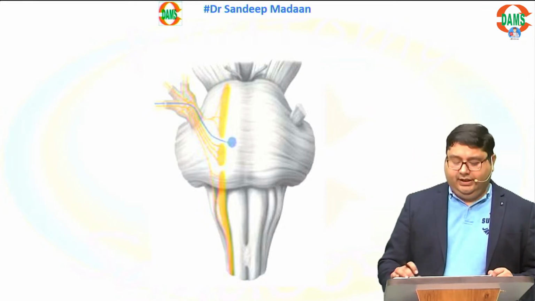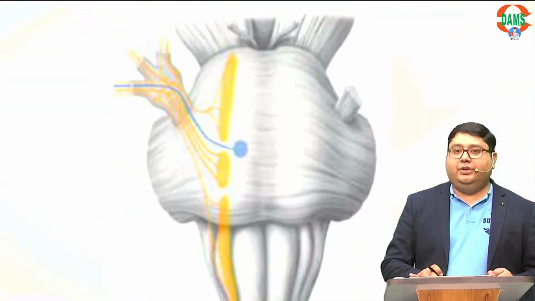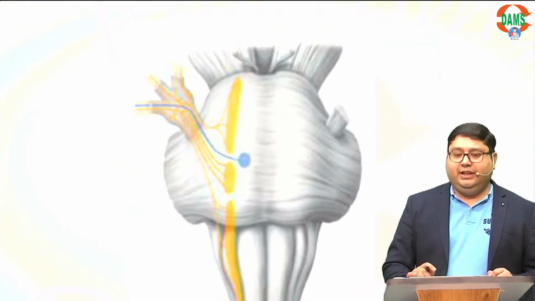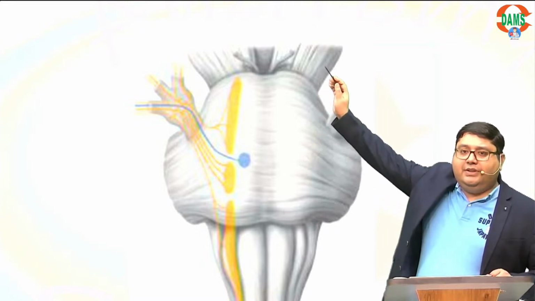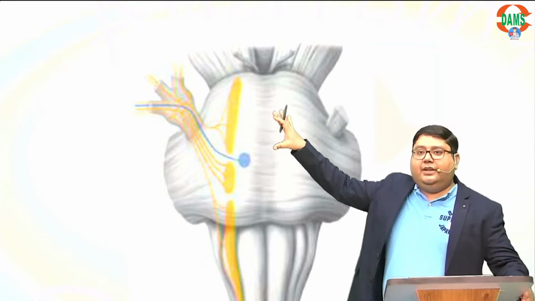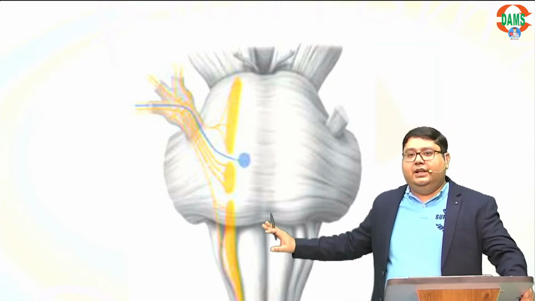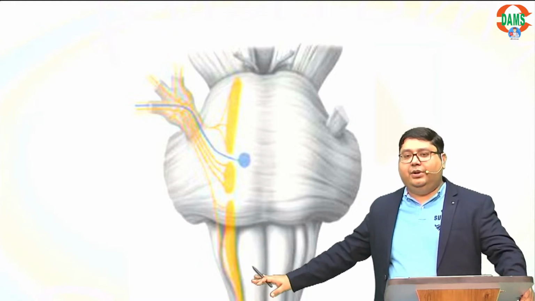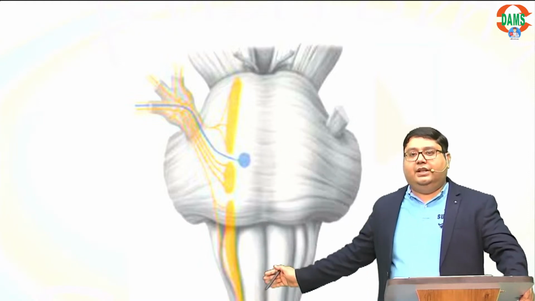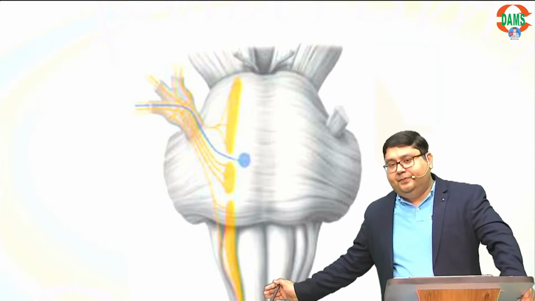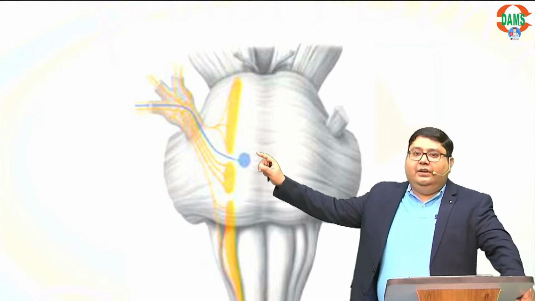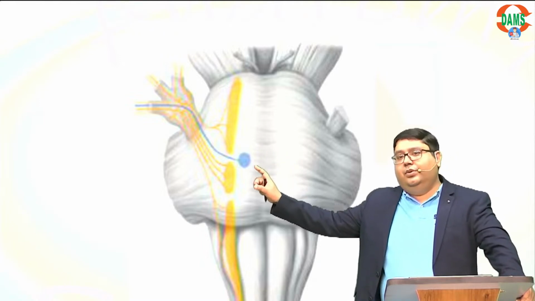All right, so let me just show you. This is where we have the brainstem, right? Above is the midbrain part. What we are looking at right now is the pons, and down here we have the medulla. So these three components together are called the brainstem. When we look at it this way in the pons, we have this nucleus. This blue colored nucleus is the motor nucleus of the trigeminal.